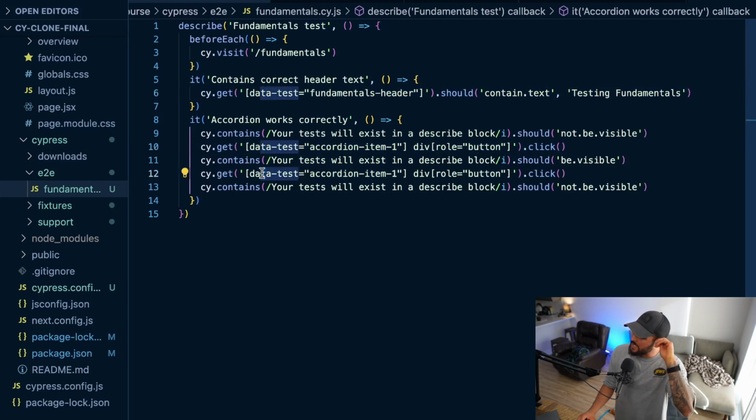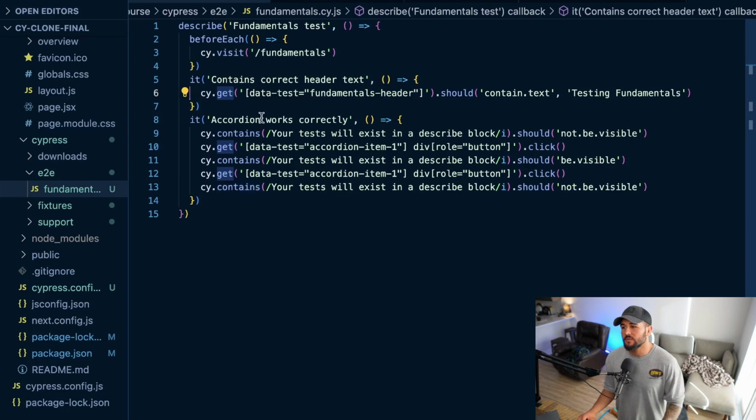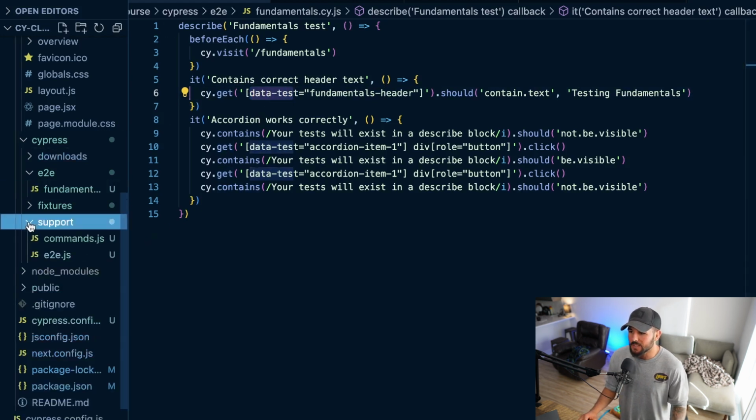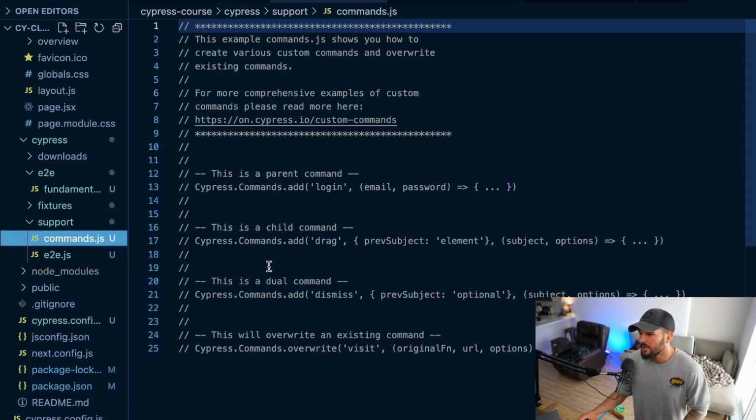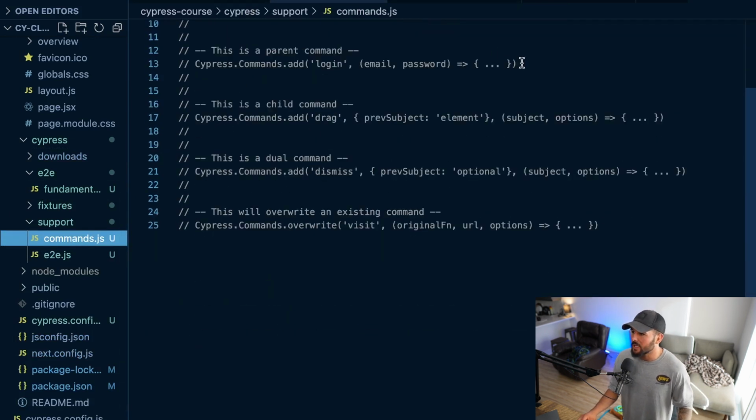So we're repeating ourselves here, in which we're repeating this data-test pretty frequently. So wouldn't it be nice to be able to use a cy.get by data-test or cy.get data test, so we can just pass in fundamentals header? And since I had to go a little bit deeper here with this query, we won't actually use it for these. But what if I wanted to replace this one with my own custom command? Then whenever I'm just getting an element by its data test, I could just reuse that command. Well, like I said, we can go to my support in commands.js, and we can write just a single command here by doing something like this.